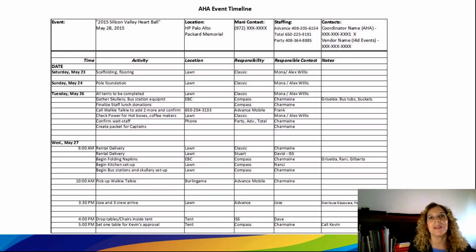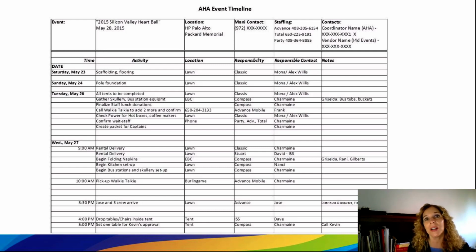The second one is the event timeline. This one I also give to vendors who are involved and also the committee members that are responsible for certain actions. The previous one was a calendar overseeing the whole thing by month, and this breaks it down to the tasks and the timeline. This is an event that I produced for Hewlett Packard a few years ago, and it happened on the campus. On the campus, there's a large park, so we converted the park into a dining area for 500 people.